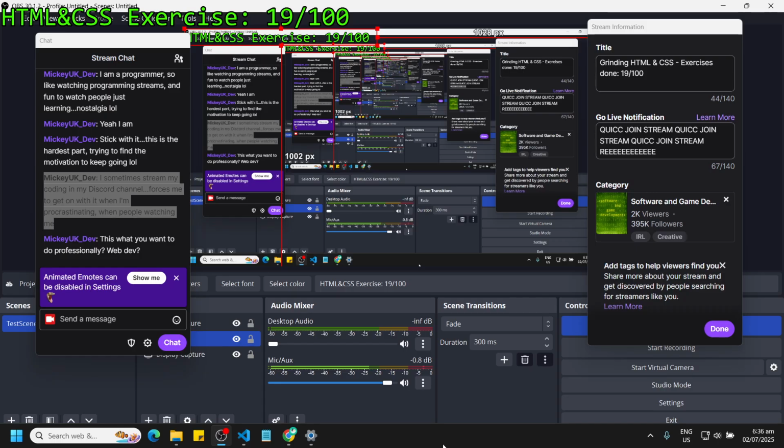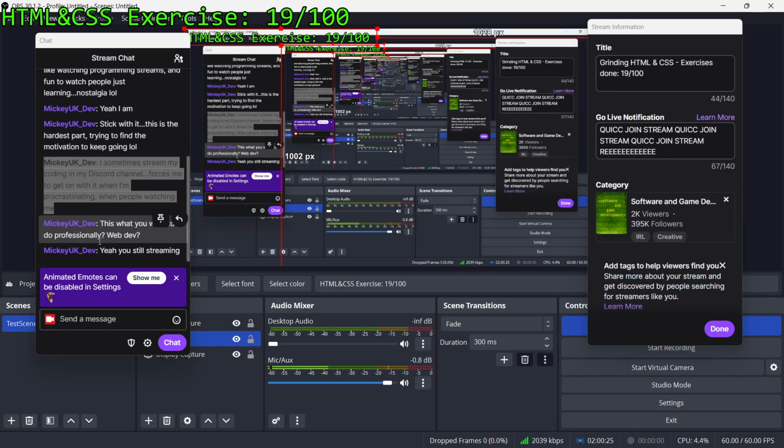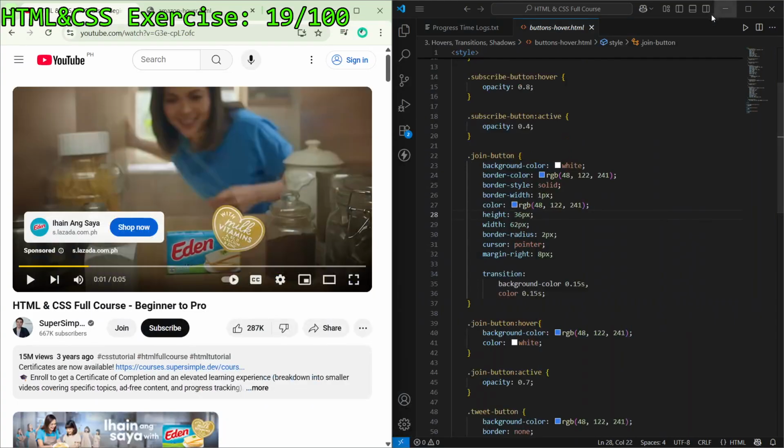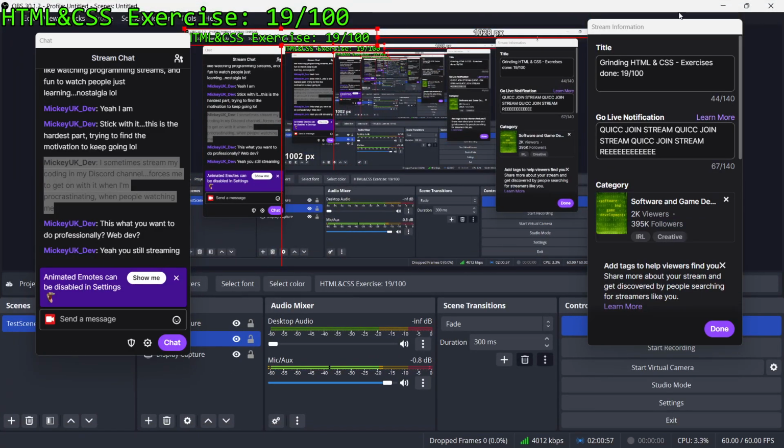What do you do professionally? Web dev? Actually, wait, is the stream still going, by the way? I don't know why, my internet went out. Actually, no, my electricity went out, but somehow my internet is still going. I don't understand. Wait, actually, I'll just check my phone to see if it's still working. Okay, I'm gonna search myself. Yeah, you're still streaming. All right, that's good. I guess I shouldn't be showing that though. I'll open my own chats on my phone just to browse. Okay, now there's two viewers. Yay! Now there's two viewers. Okay, you're the only one watching, so there's not really a point in hiding anything.